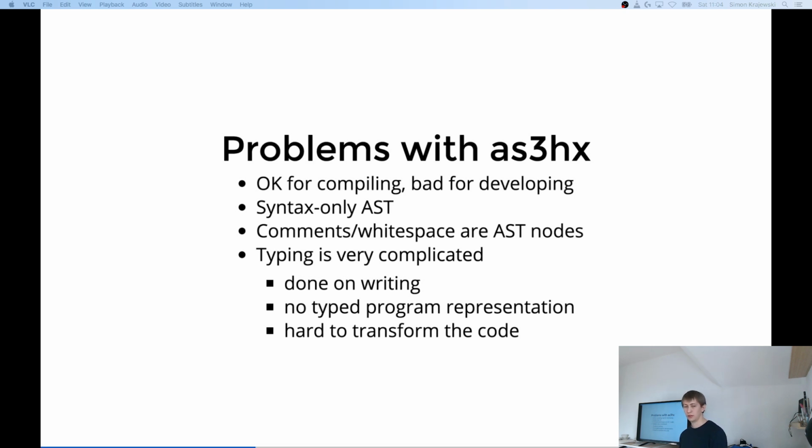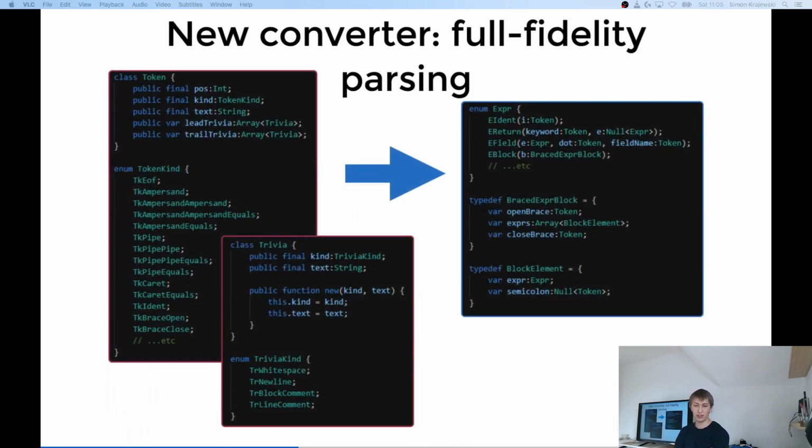Because of all that, it's kind of hard to produce code which is nice, close to the original, and also more Haxe, I guess. Because yeah, I'll show you some examples later.